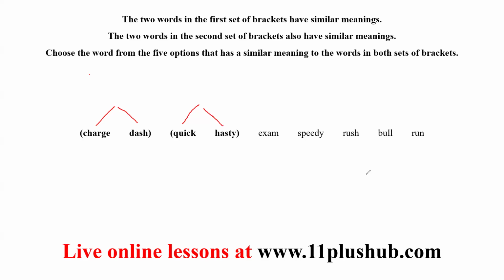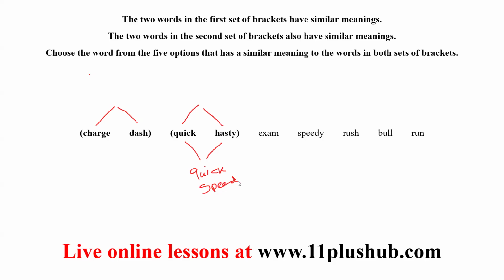So quick means to do something fast, and then hasty means something similar, when something is done quickly. Perfect. So hasty means something that's done with urgency, something that's done quickly. So really, quick and hasty both mean, well, quick. I know we talk about the word quick, but that's what it means. That's what hasty means, right? So we can think of the word quick to define both of them. Quick means to have speed, and hasty means the same thing. So I'm going to put down here quick and speed, to remind us of what these words mean.